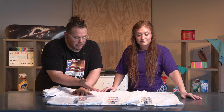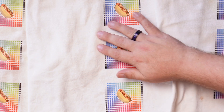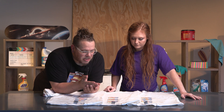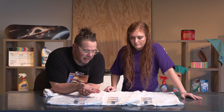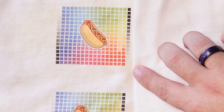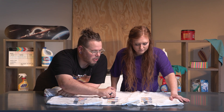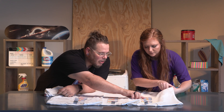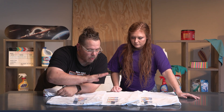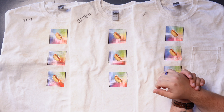The bleach, however — I'm not really seeing anywhere where the stain was. It did a really good job, which is what it's supposed to do. You wash a white shirt in bleach, it takes basically everything out. The thing I'm really surprised about — and I shouldn't be — is that the DTF really held up. I'm seeing on the OxiClean and more so on the Tide, the white is peeling up right there. I think the Tide pen, because of the scrubbing motion, maybe got some of that Tide stuff underneath where the adhesive is. But bleach overall looks pretty good. The only thing I'm seeing is some peeling, and that's just the shirt being degraded by the bleach. But overall, this looks really good.